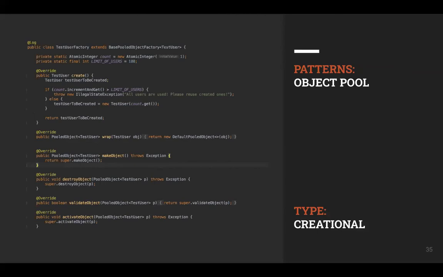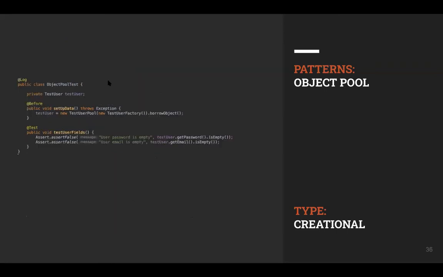You can create your test user factory, where you add some logic for creating these users, and you can provide a limit, so that if you have only 100 users, for example, you cannot use more than 100, but you can reuse them afterwards.